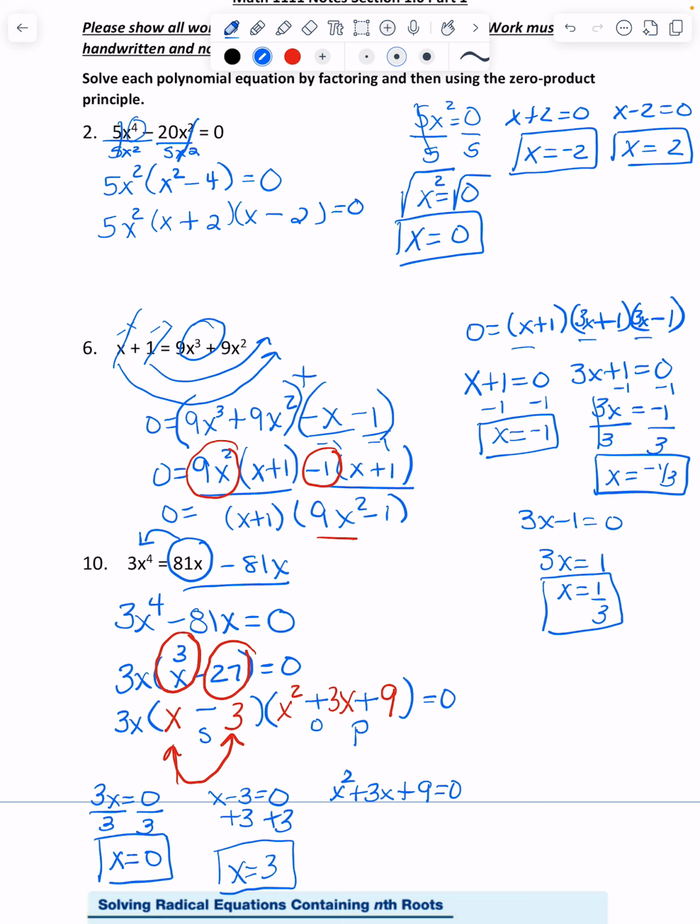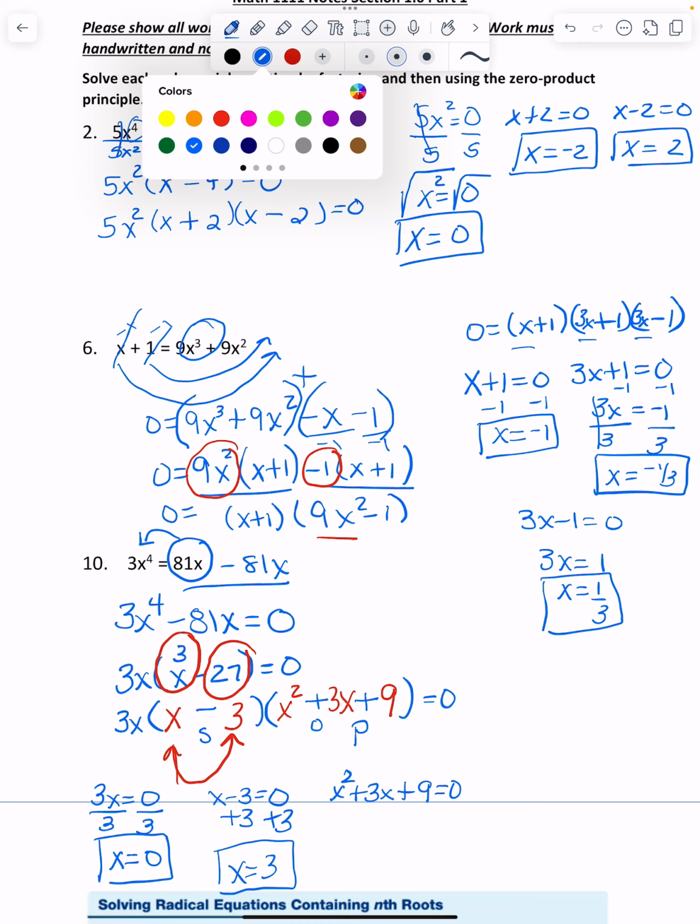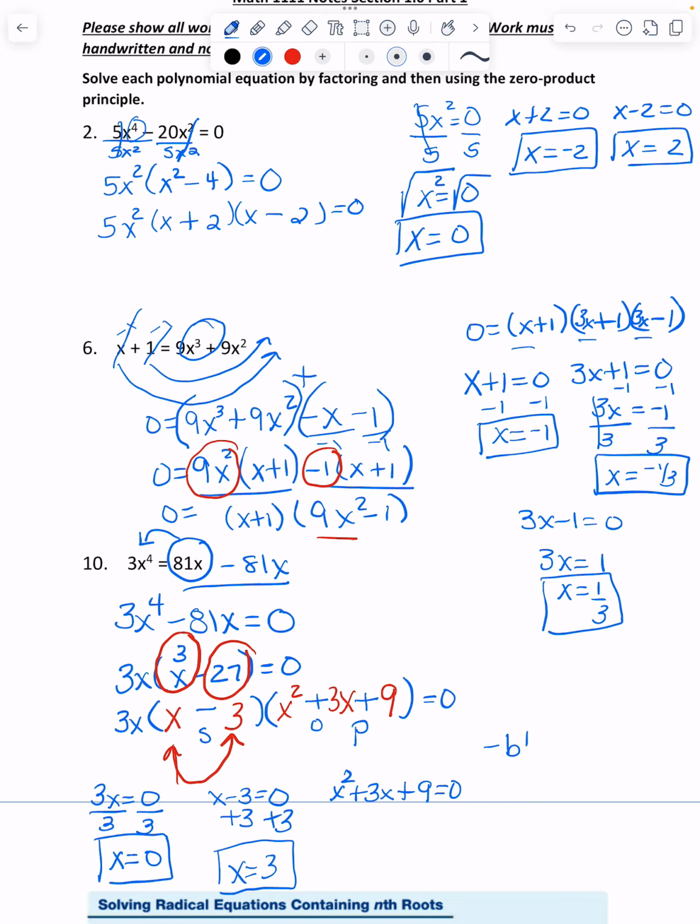And if this is not factorable, I have a problem. And I know that it's not factorable because I said we can't break it down any further when we're doing cube problems. And because this is an easy trinomial, if it was factorable, there should be some numbers that I could multiply together to get 9, but add together to give me 3. There are no numbers that multiply together to give me 9 and add together to give me 3. So remember that if something is not factorable, a quadratic that I'm trying to solve, I can use either completing the square or the quadratic formula.